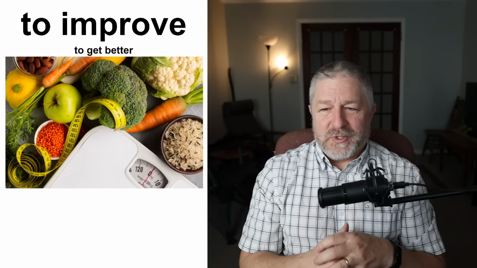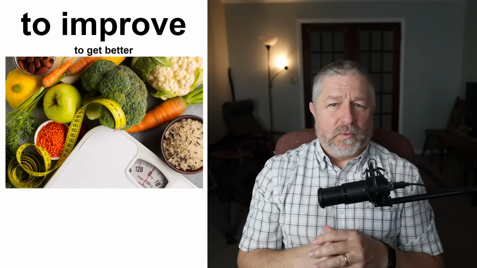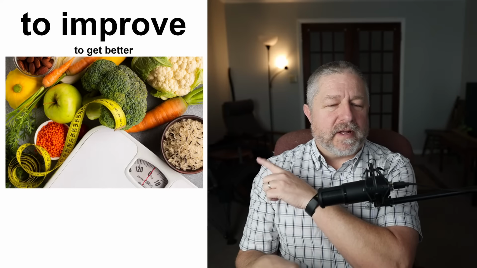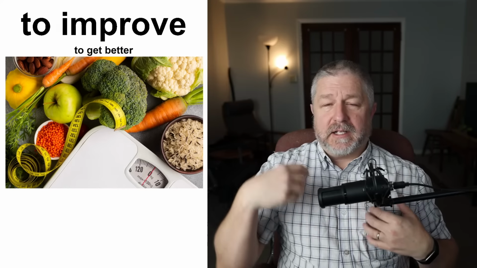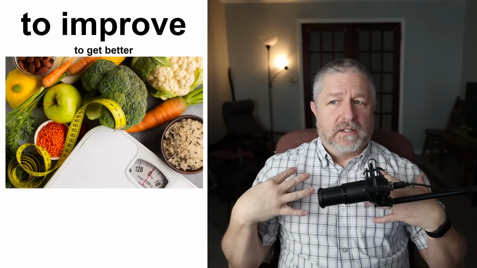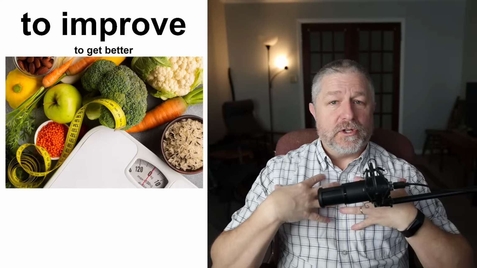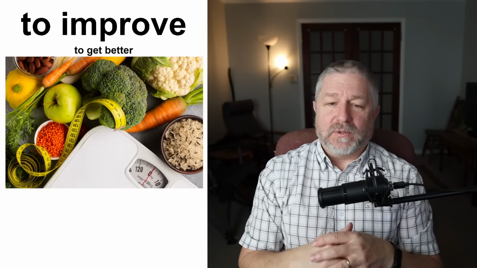To improve, to get better. So there's a couple ways to look at this. You can improve your eating by eating more vegetables and fruit and healthier food. You can improve how you look by getting a haircut and maybe working out so that you just look pleasing to other people, or you feel confident because of how you look.